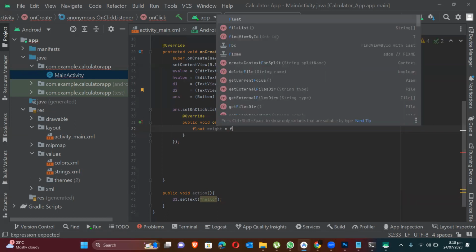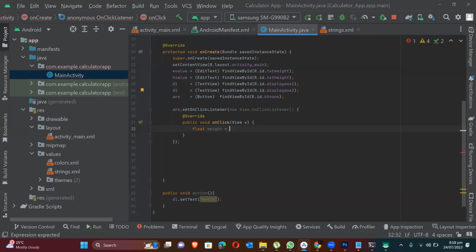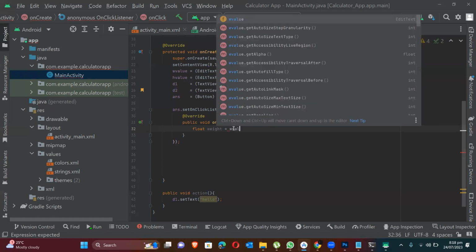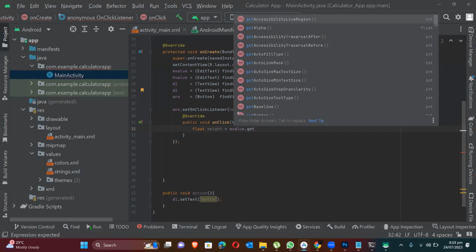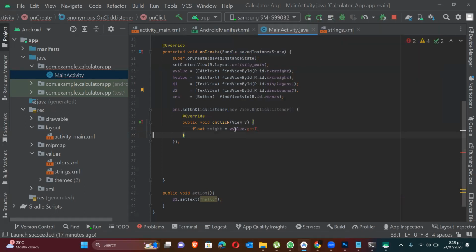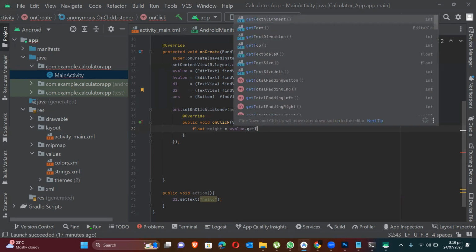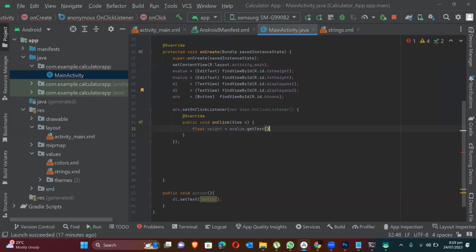So I can pass it to the float, right? Before that, let me just go and get the information from there first. So here I'm going to use w value dot get text dot to string.